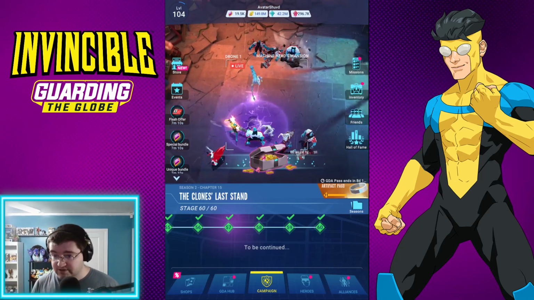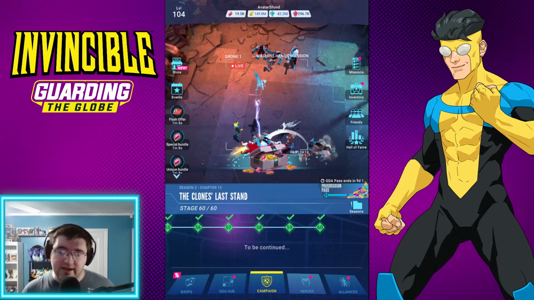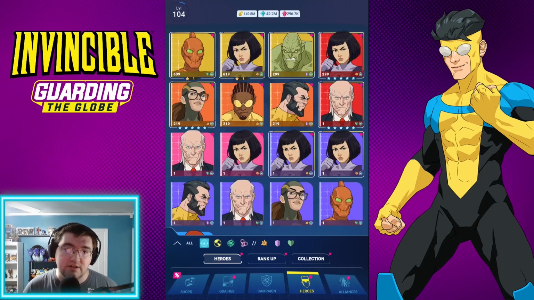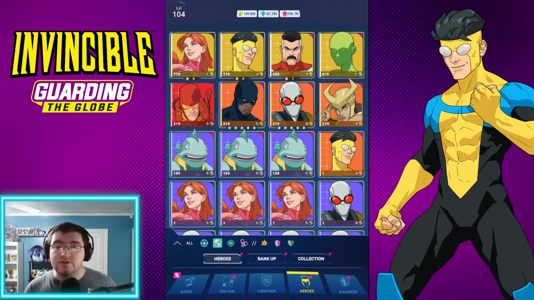And try to diversify. Now what I mean by that is, in the game you'll notice there are 4 factions. There are the GDA agent heroes, characters that tend to work pretty closely with Cecil, Robot, Duplicate, Monster, a lot of the new Guardians of the Globe. We have Earth's Defenders, characters that are heroes but not always affiliated with Cecil necessarily. Adam Eve, Invincible, Omni-Man is considered on here. Also some Guardians of the Globe like Red Rush, Green Ghost.